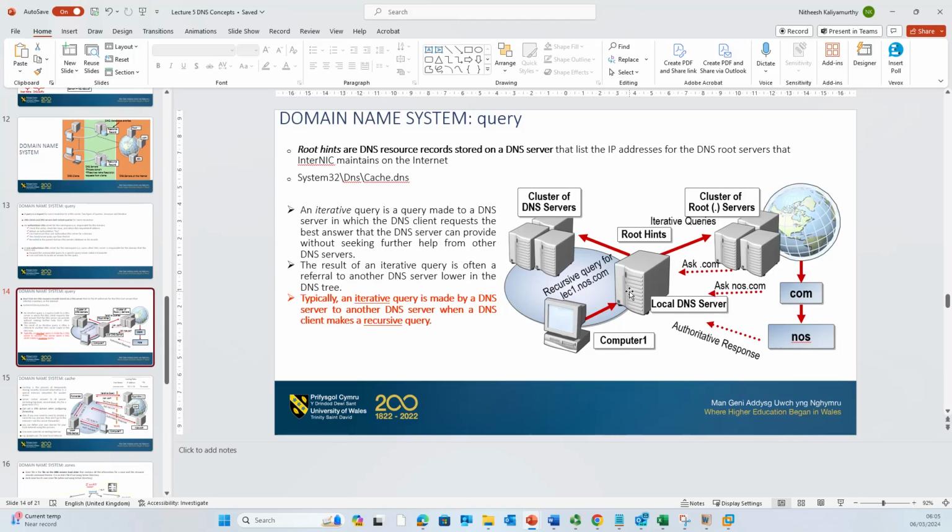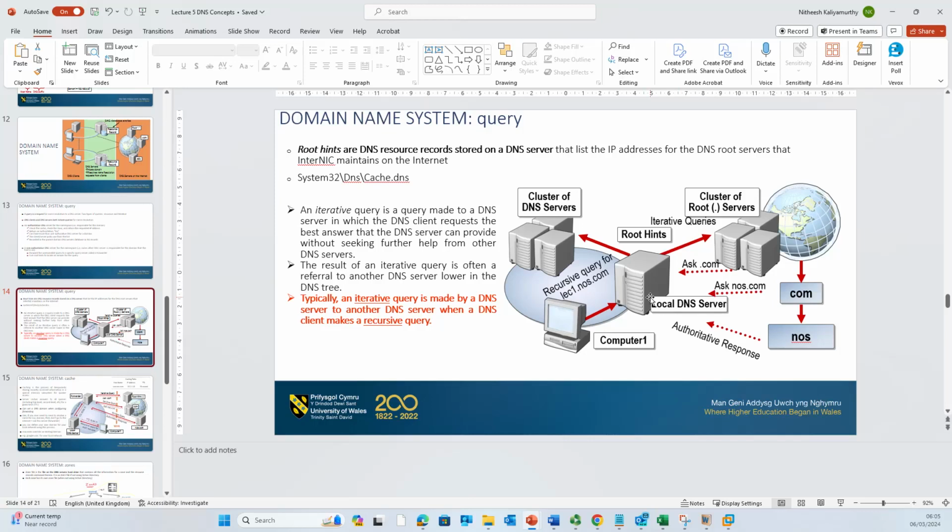In this case it asks for resolving the IP address of lec1.nos.com, and if it has it, it will come back and say, hey, here is the IP address, I could resolve it. Which means that for lec1.nos.com, I have to go to the DNS server and manually enter the IP addresses, give the information, so it could resolve it.